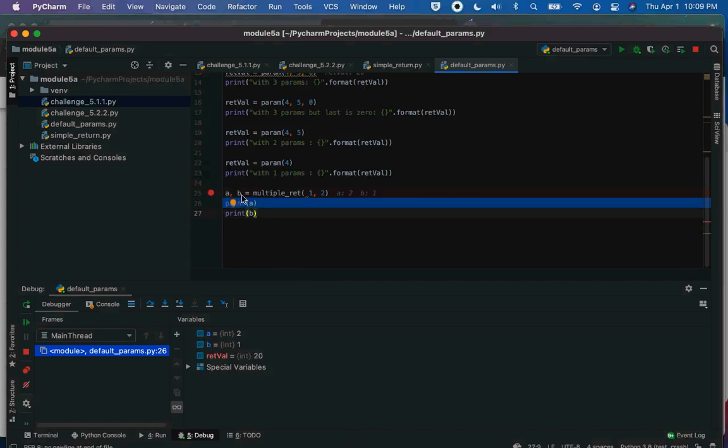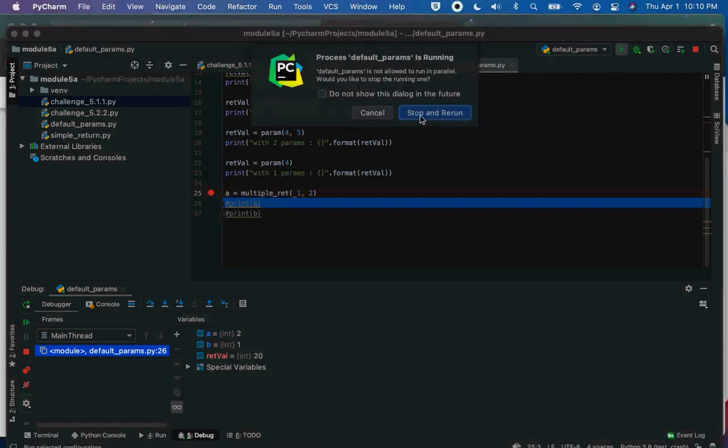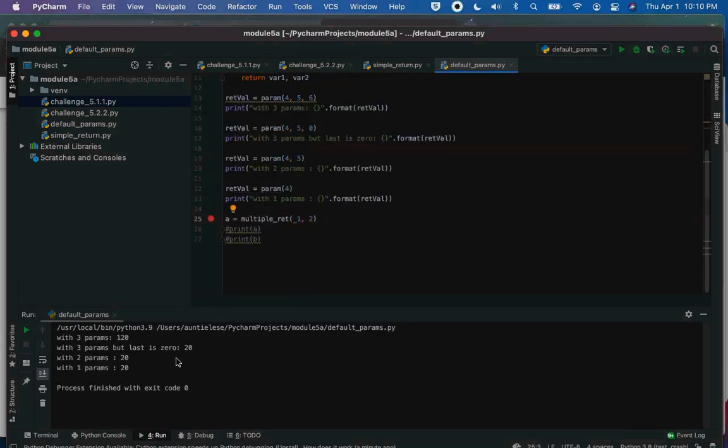If I don't have a place to put them, I'm just going to comment these out for a second. Let's see what happens with this. If I don't have a B, just an A, let's see what happens when I run this. Oh, I'm fine.